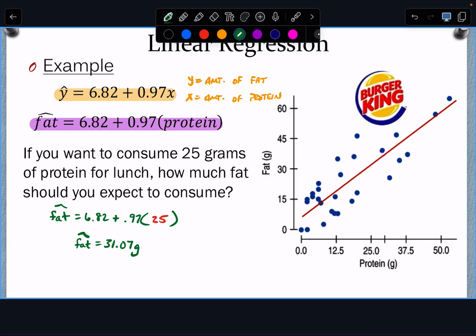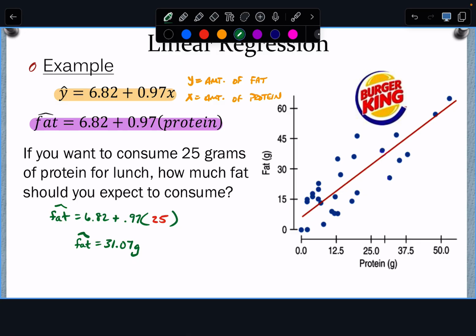So part of the homework today, that's all you're going to be doing. They're going to give you a regression model. They're going to give you the background on the information, and they're just going to ask you to do predictions. So based on this model, what do we predict the value of y would be for this particular value of x? So plug in your value of x, put it in your calculator, get your approximate value. Everyone okay with the format and plugging in for prediction?